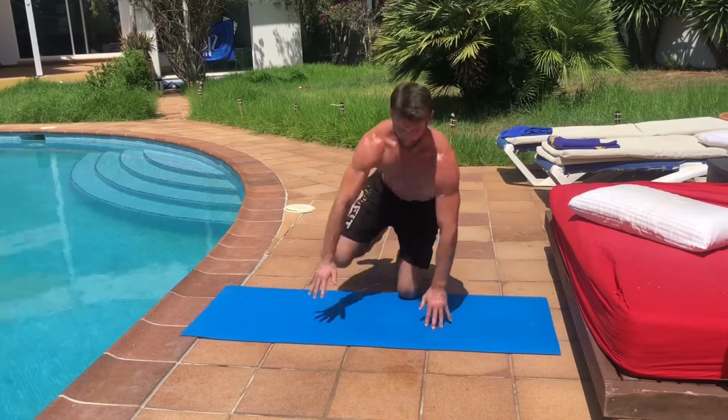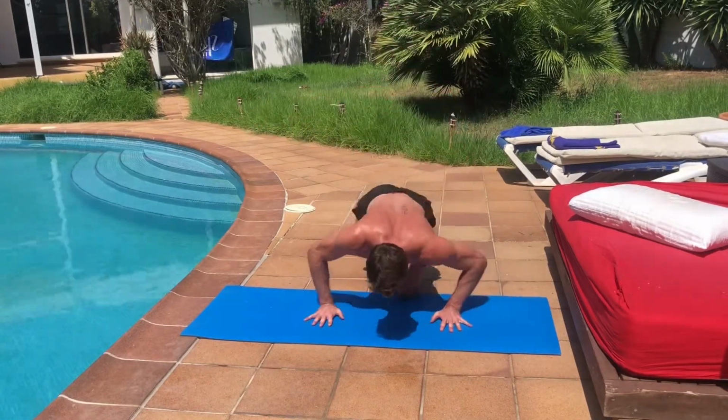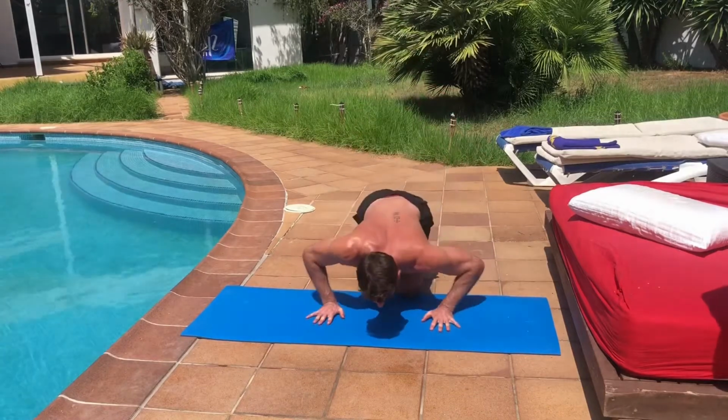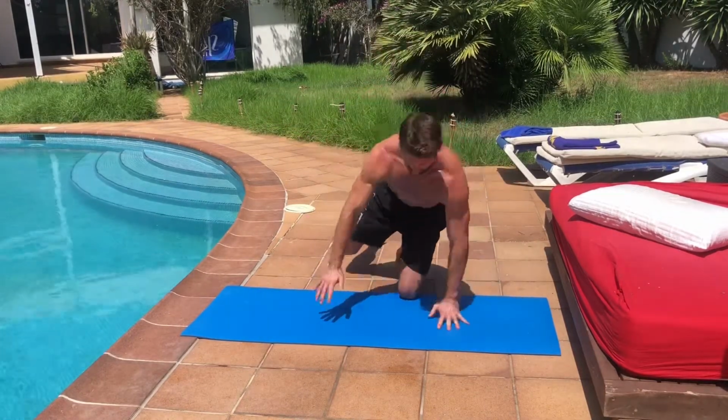I'll go down, and if you want to go to the next level, notice I'm going to shoot this leg back. Shoot it through, round across. Shoot the leg back, shoot through, round across. What do you notice I'm doing with these arms? I'm pressing them to the floor. This is the next level. Down, shoot through. Hips, and then twist. Let's do two more. Down, shoot through, and then rotate. Let's do one more. Down, shoot through, and then rotate.